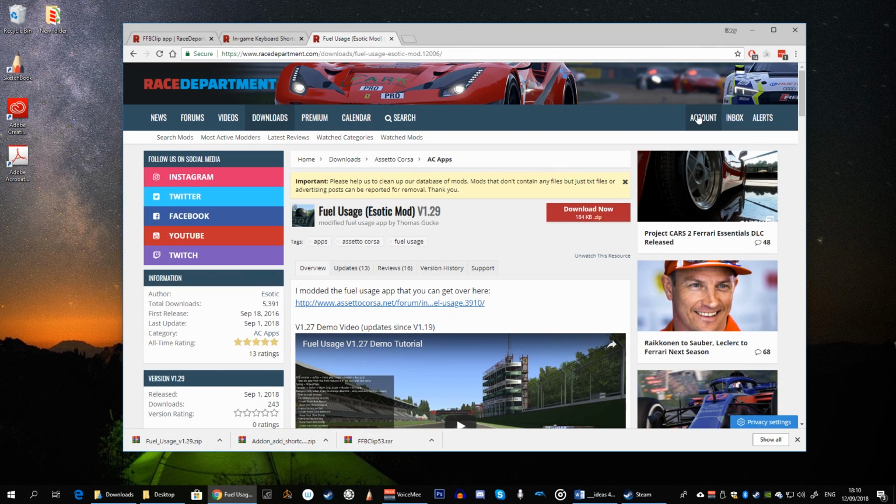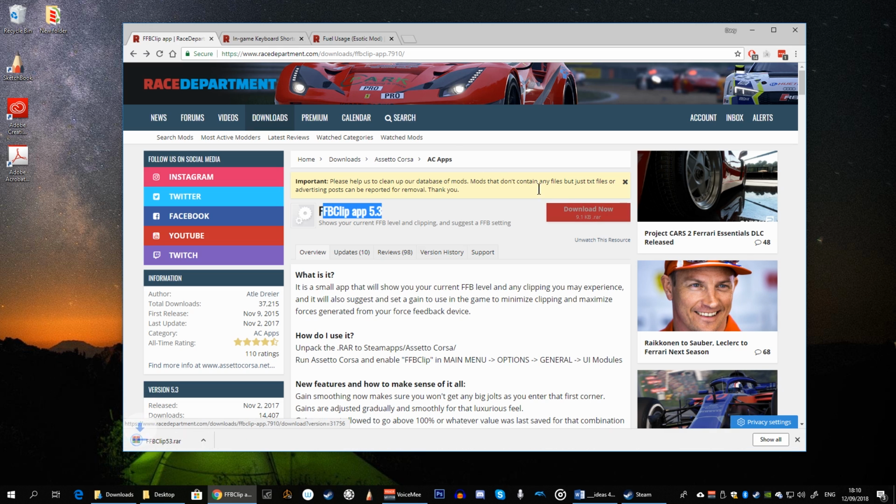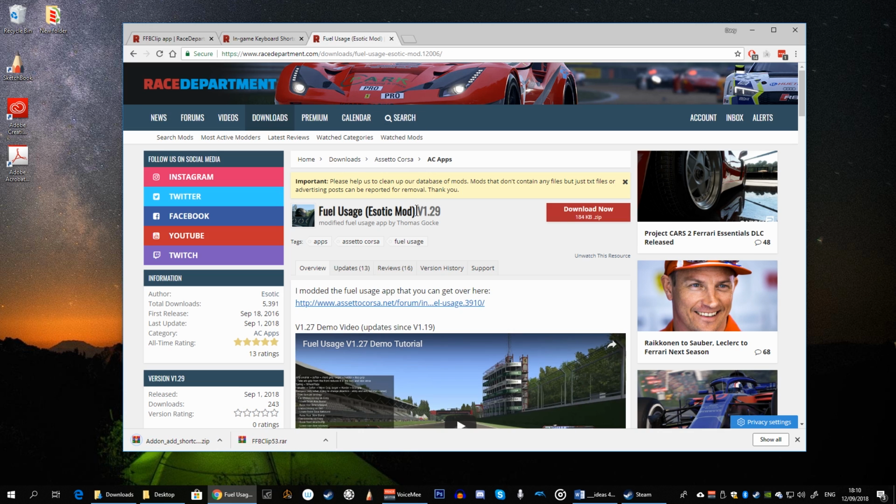The 3 apps we'll download and install are FFB Clip, a keyboard shortcuts extension, and a fuel usage monitoring app. Again, I'll include links to all 3 below in the video description.